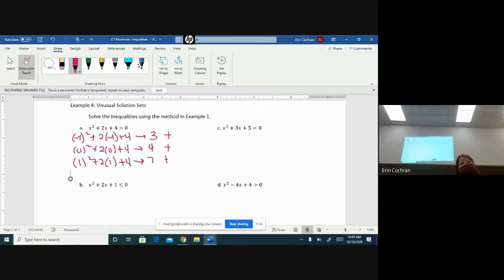Do you think there's any value I could plug in that would give me a negative value? No, even if I plug in like -100, would I ever get a negative number? No, because if I square -100, it is always going to be bigger than 2 times -100, right? So in this case, every single value is going to be what? Positive. So what's my solution set if every single number is going to be positive? -infinity to positive infinity.